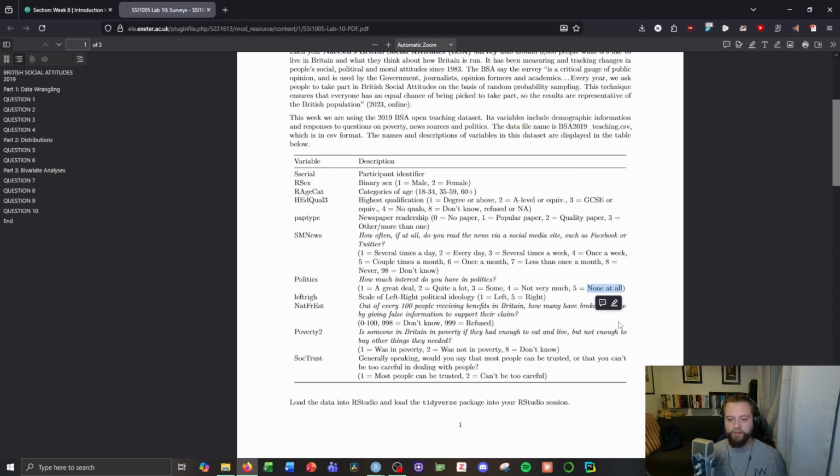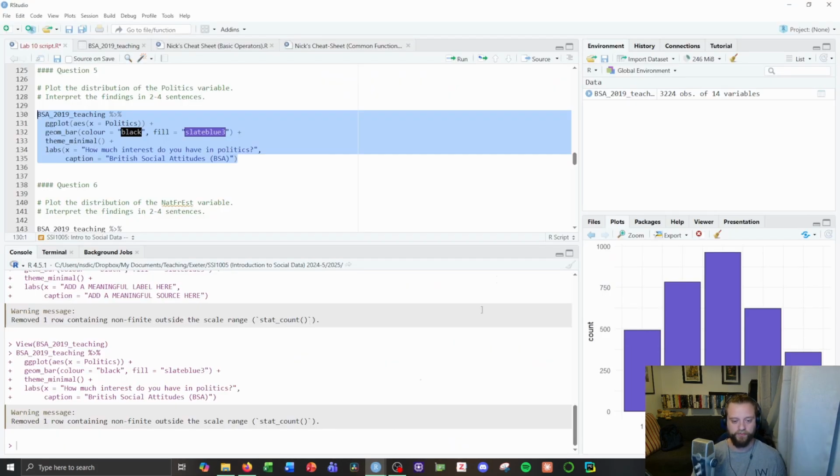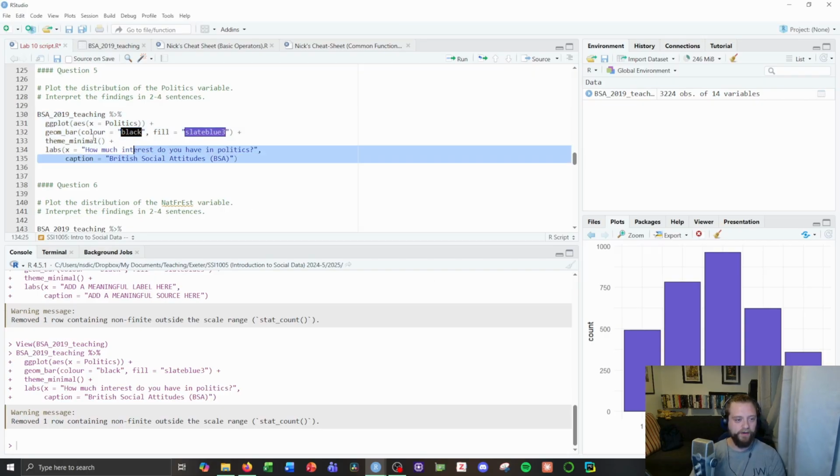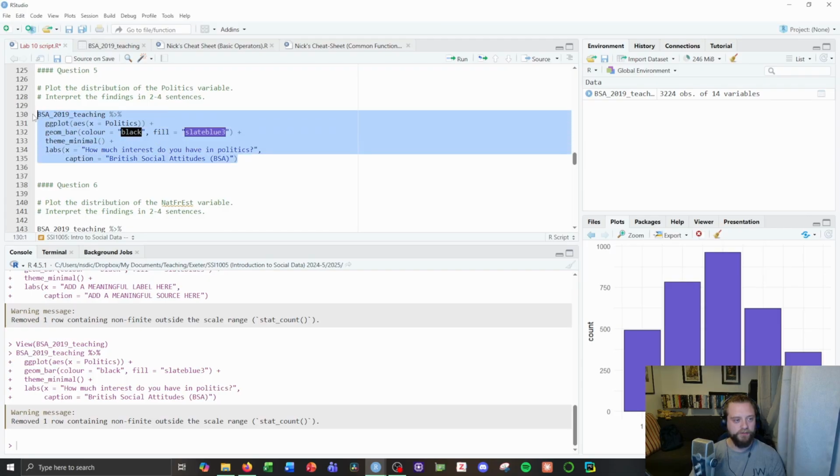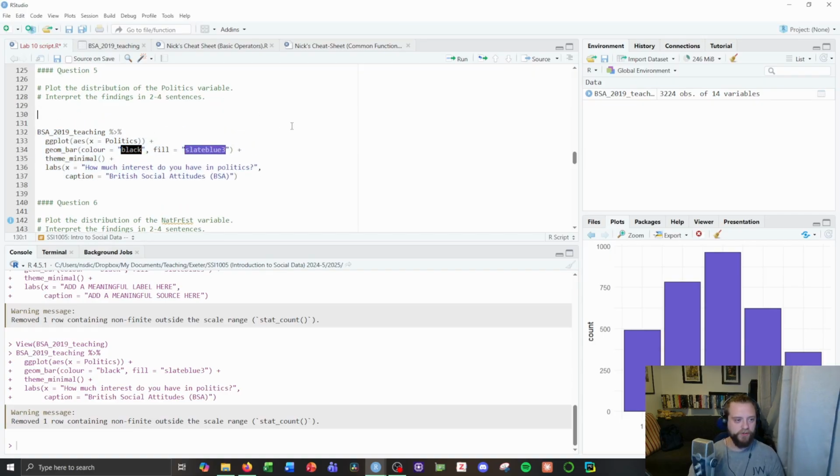And this is why, when we're graphing out categories, we want the actual labels to be what we see here. So how do we do this? Well, again, somewhat counterintuitively, we don't edit anything here in the ggplot. The solution we need is to change this variable to have the correct labels.